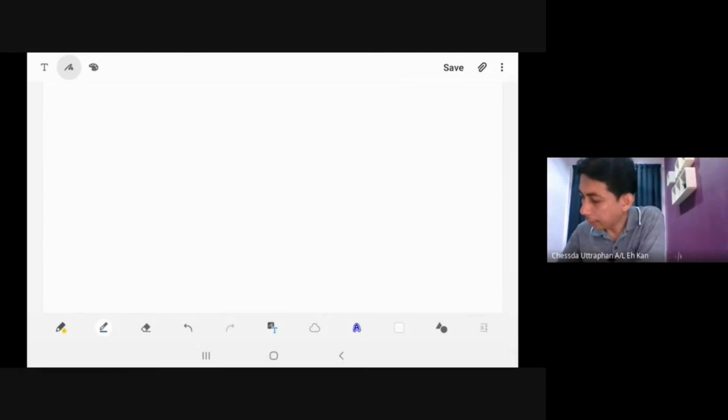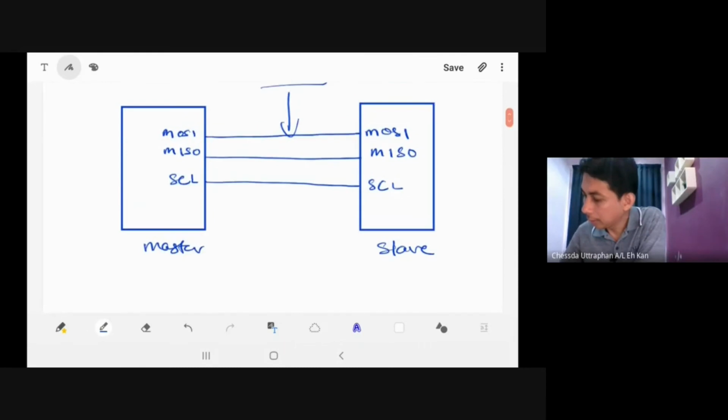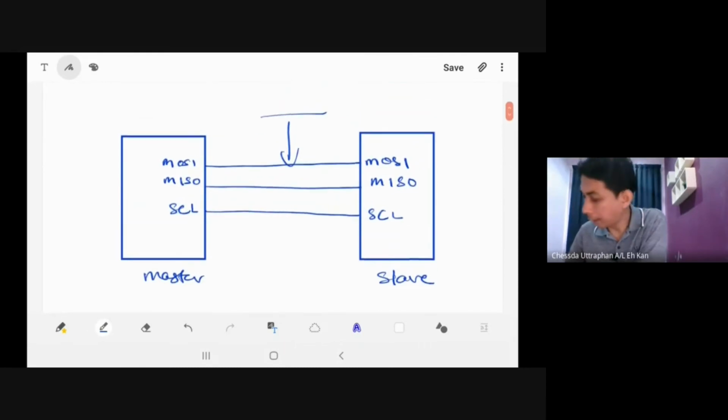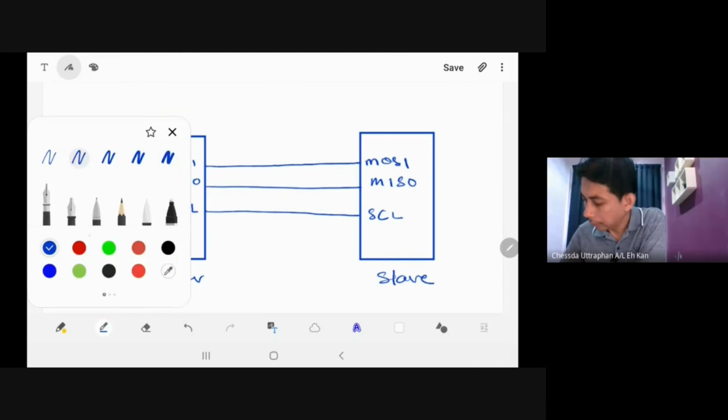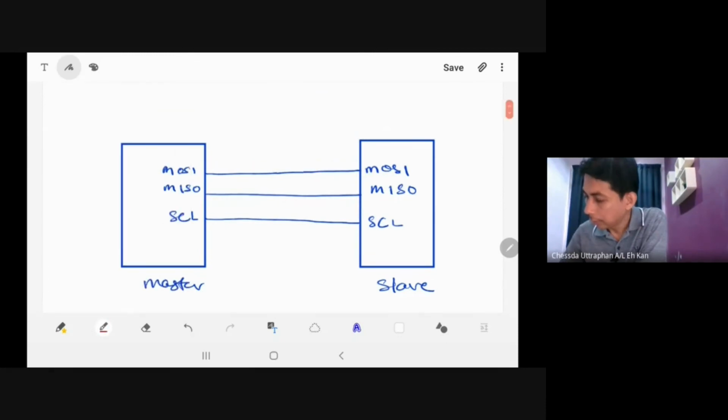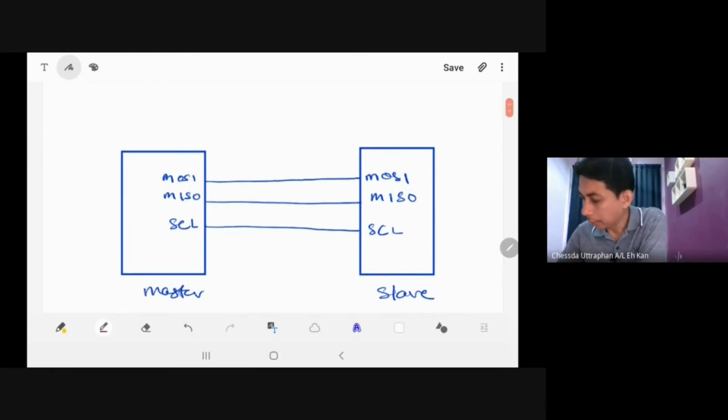Let's see, okay, use the same example here, only that we have the switch connect to this, the master.